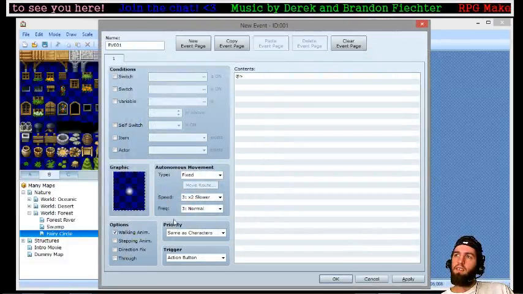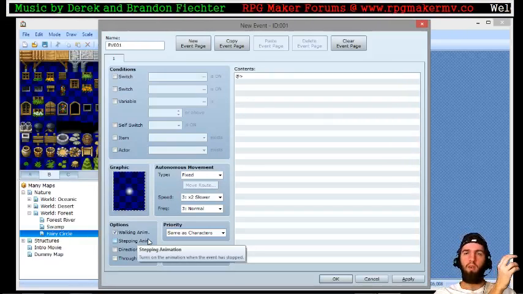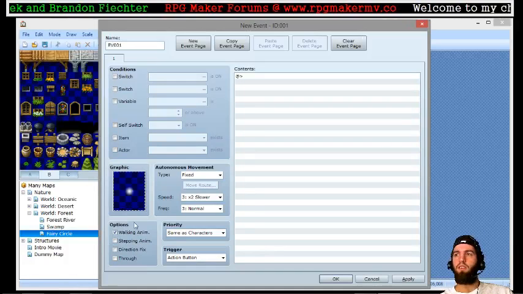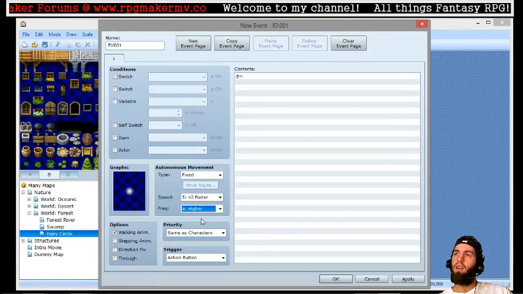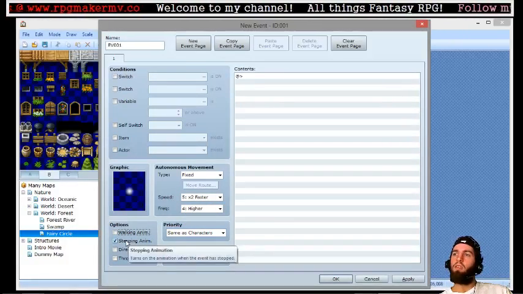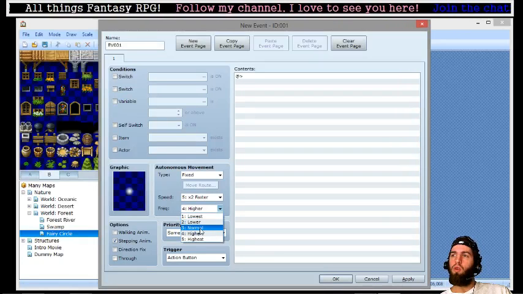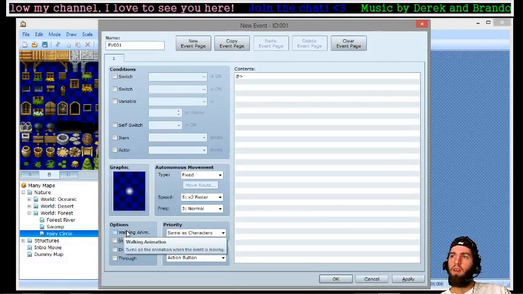Now we want to create the effect that the ball of light is a fairy traveling at very fast hummingbird speed, kind of like Tinkerbell in Zelda. She was very popular. Alright, so we're gonna do faster times 2, and we're gonna do frequency higher, and we're gonna do a stepping animation. Wait a minute, no, wait, that might not be right. Frequency. Let's do a normal frequency with a faster step options. Settings. Turns on the animation.